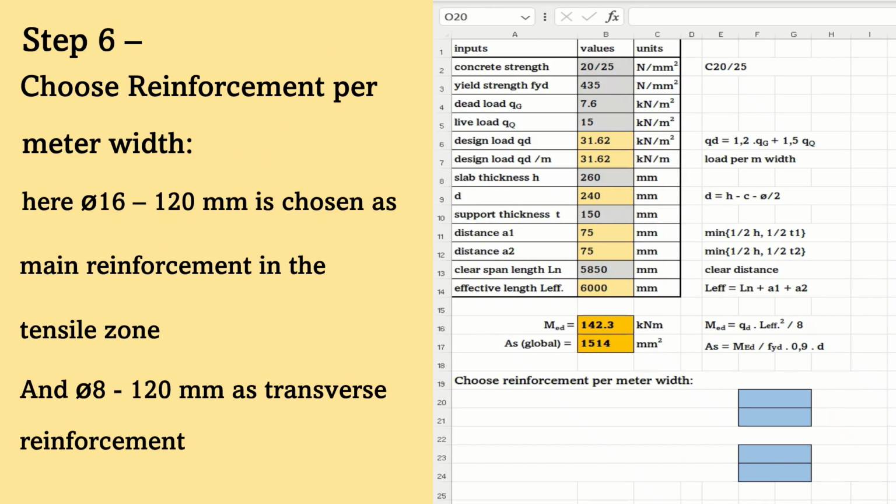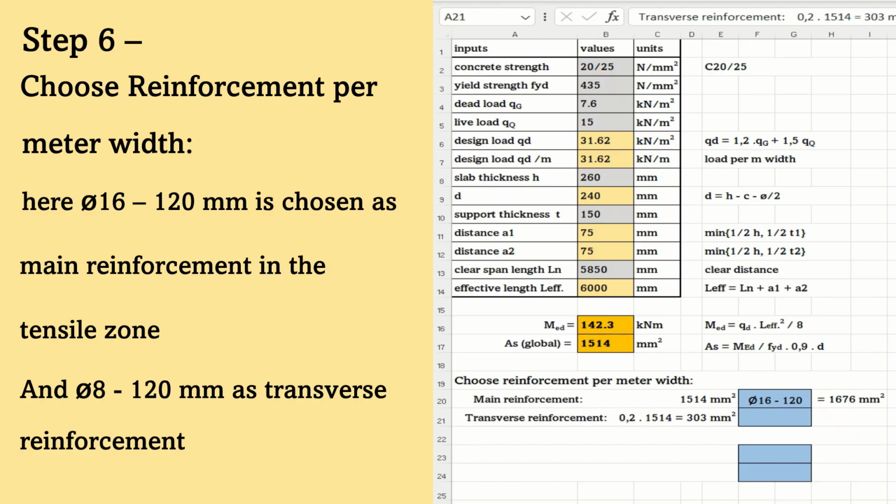Step 6. Choose reinforcement per meter width of the floor. Here, phi 16 per 120 mm is chosen as main reinforcement in the tensile zone, and phi 8 per 120 mm as transverse reinforcement.